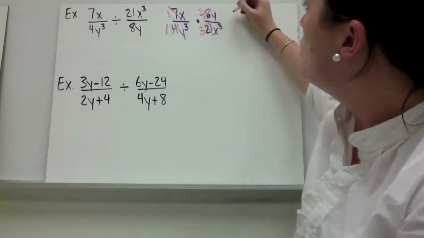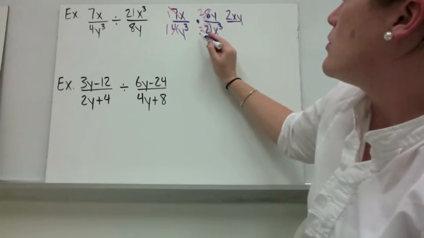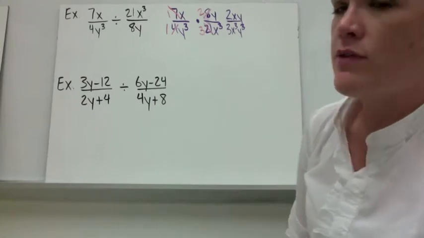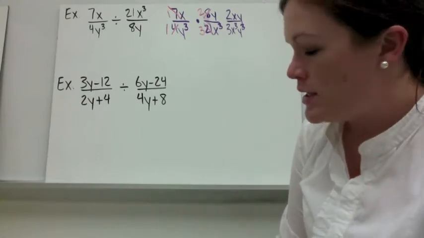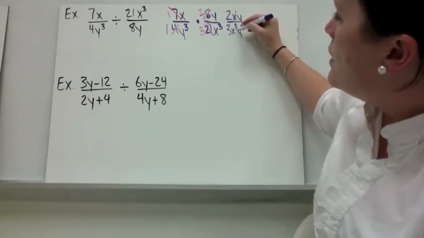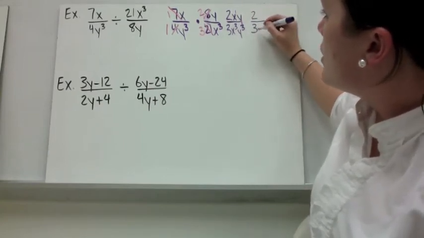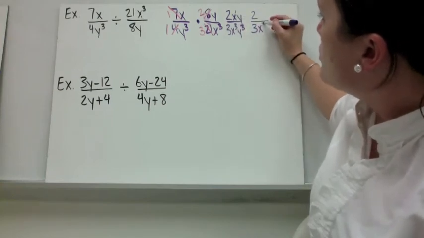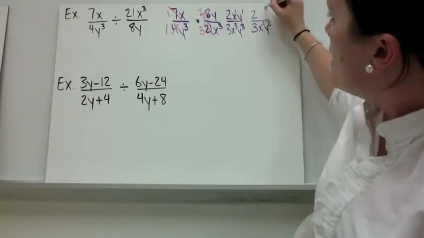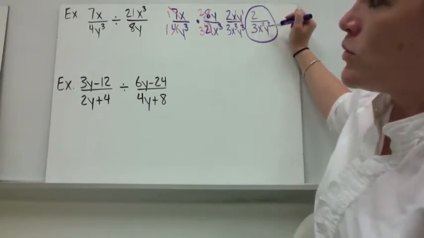So we have 2xy right now in our numerator. In the denominator we have 3x cubed y cubed. Usually we like to write the variables in alphabetical order. So then we could see what else can be reduced or simplified. So x with a 1 over 3, you want to leave the x's in the denominator because you have more of them in the denominator. So 3 minus 1 would be 2, and 3 minus 1 on the y would give us 2 also. So our final simplified rational expression would be 2 over 3 x squared y squared.